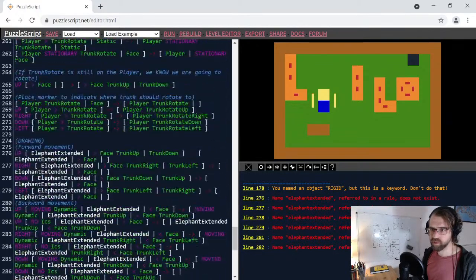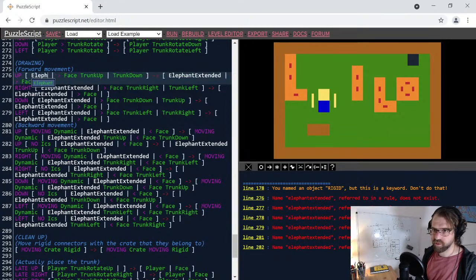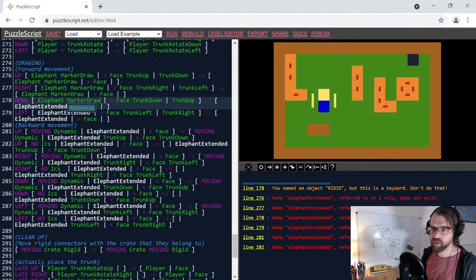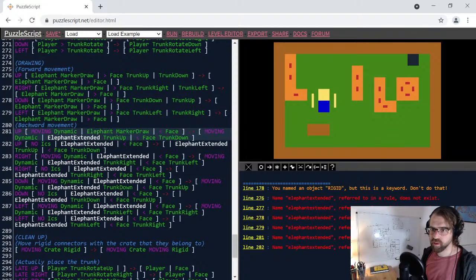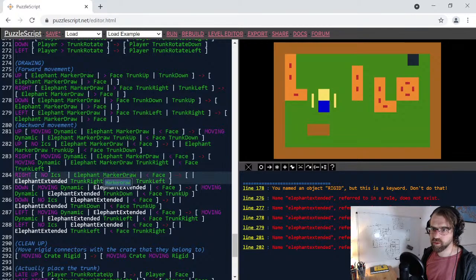Oh, all this stuff to fix. Oh gosh, all this stuff to fix. So this is actually elephant marker draw. I hope I'm doing this right. Yeah, I think so. All these.